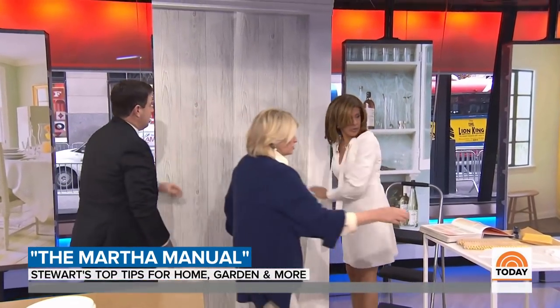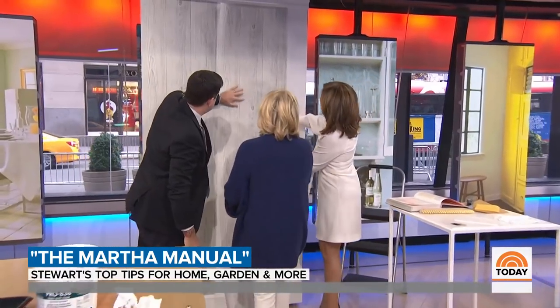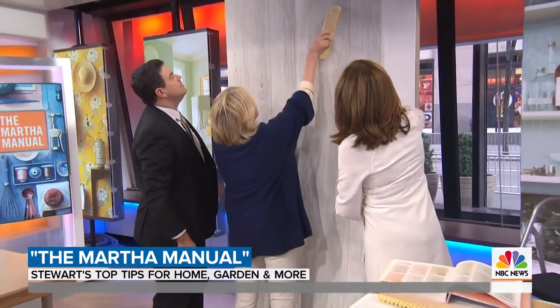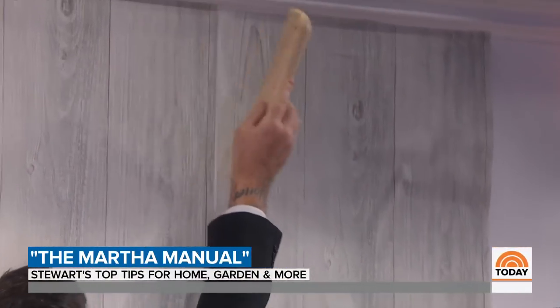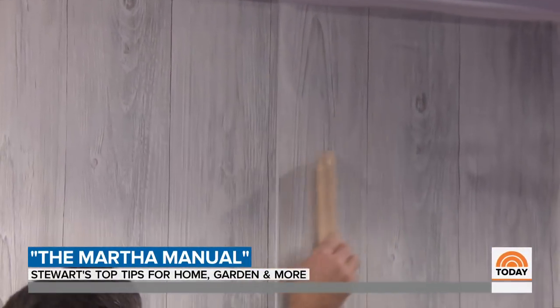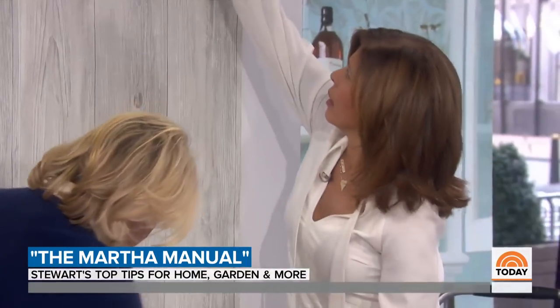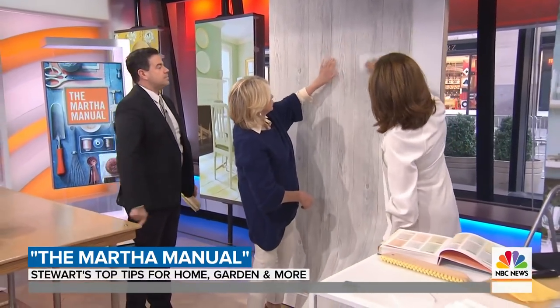To get this on the wall, you use these tools — either this squeegee or this brush. Air bubbles come right out — just push with that. And what if you get the kind that you just peel off? That's an instant contact sheet — not that bad to do. You can go all the way down and use a straight razor to cut the bottom. And you have a totally new room.